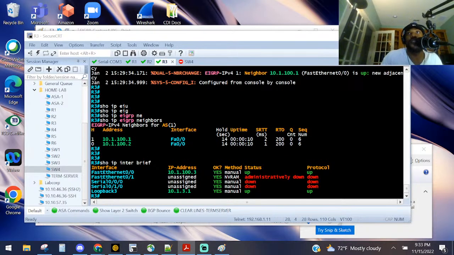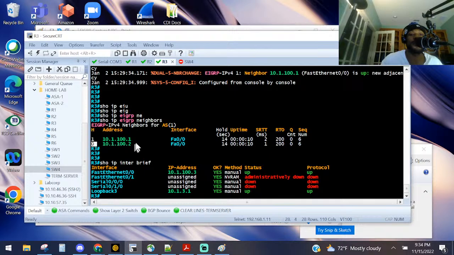We'll see. Verify the EIGRP configuration. When router 3 is configured, issue the show ip eigrp neighbors command, which we just did. So I guess we are ahead of the game there. In the output, the H column on the left lists the order in which the peering session was established with the specified neighbor. So if we look over here, we have the H right there, right? So we learned about this neighbor first, probably because he said hello first, or he had a lower IP address, who knows? Then we learned about him.